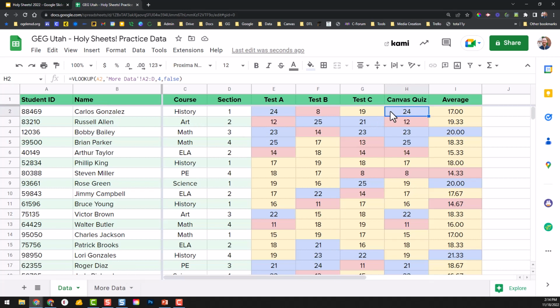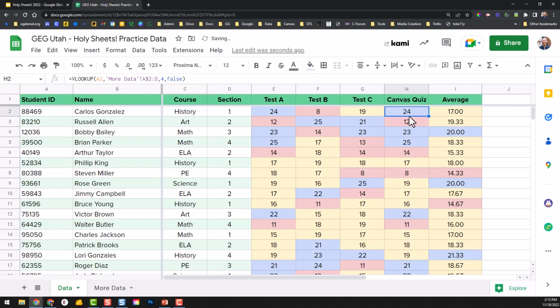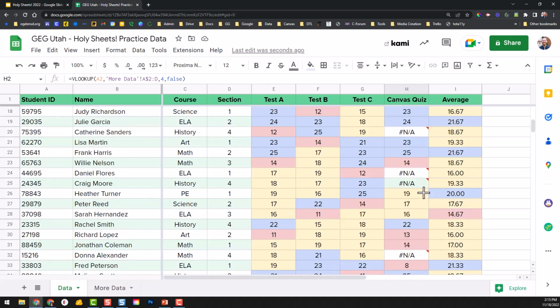So up here, you can either double click and enter it right here, or you can click up in the function bar. If you add a $ sign in front of a number or a letter and you try to fill down, it won't shift that data. So I'm going to go ahead and hit enter here. It still gives us the exact same thing, but now when I fill down, notice it has not shifted the data. We're still at A2 through D. A2 through D right here. And we can do that all the way down to the bottom.